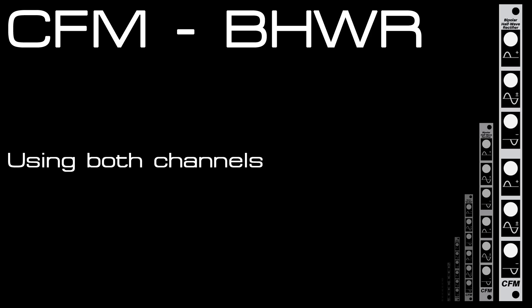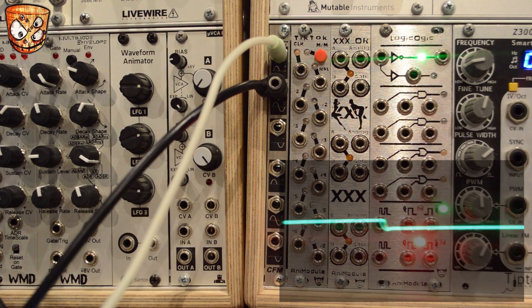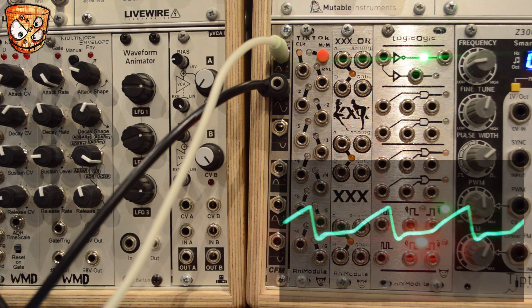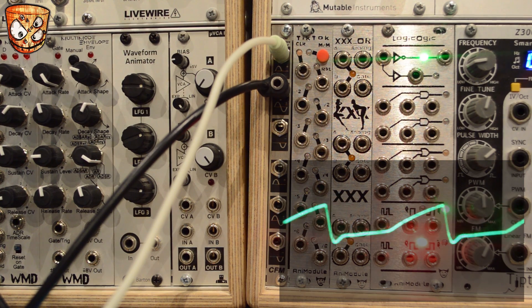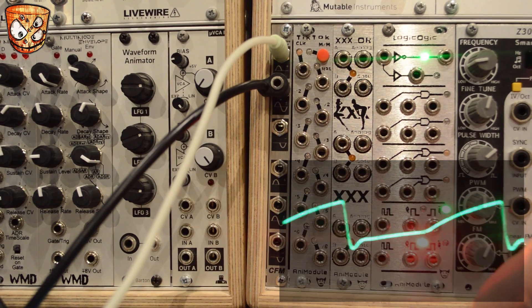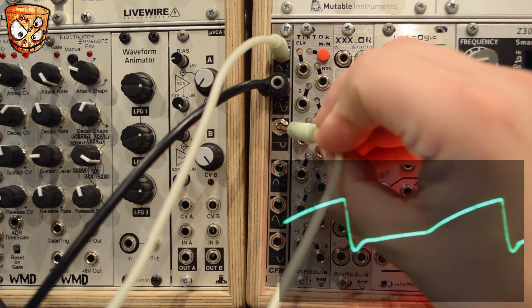As we've got two half-wave rectifiers on the unit that are passive, they can split a bipolar signal into positive and negative, or combine a positive signal and a negative signal to create a new bipolar waveform. I'm going to use both within this patch. I've got a sequence running into two oscillators — a saw wave from my first oscillator going into the half-wave rectifier, and a pulse wave from my second oscillator — then take the new bipolar waveform out.